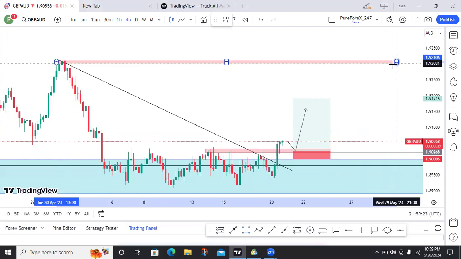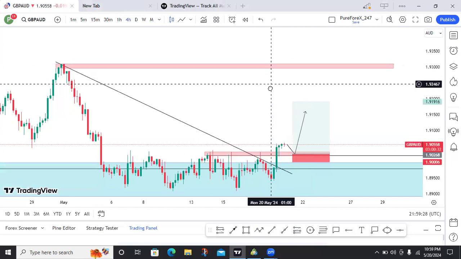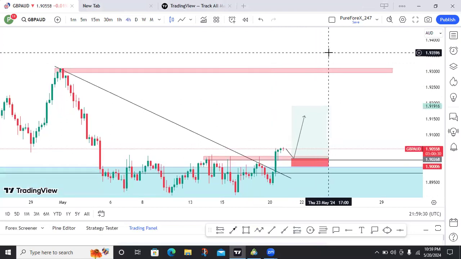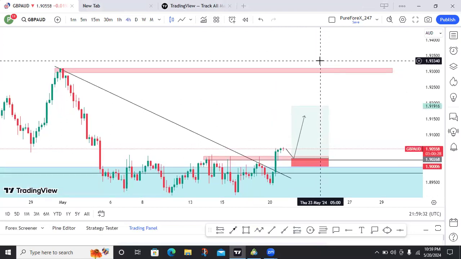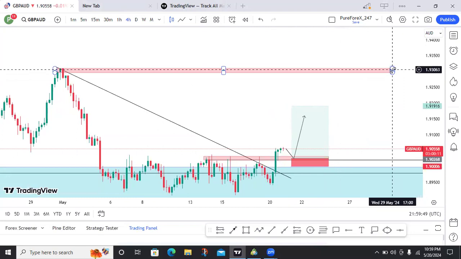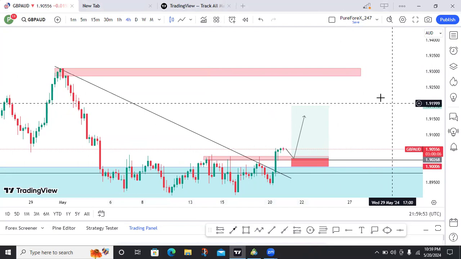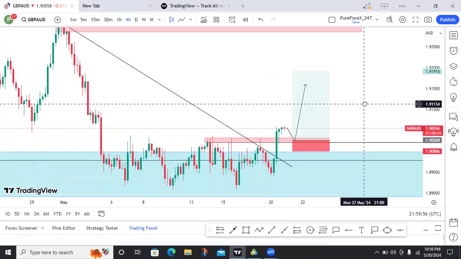Which means the moment the market gets into this point, we don't want to be buying until the market breaks this zone. If the market breaks the zone, the Dow theory is going to be breached on the daily. That is when we'll have enough confidence to continue looking for buys, because the market can get to the danger zone and reject back down. That is why the danger zone is an area where we don't want to be participating. All right, so we have determined our danger zone from the H4 time frame.